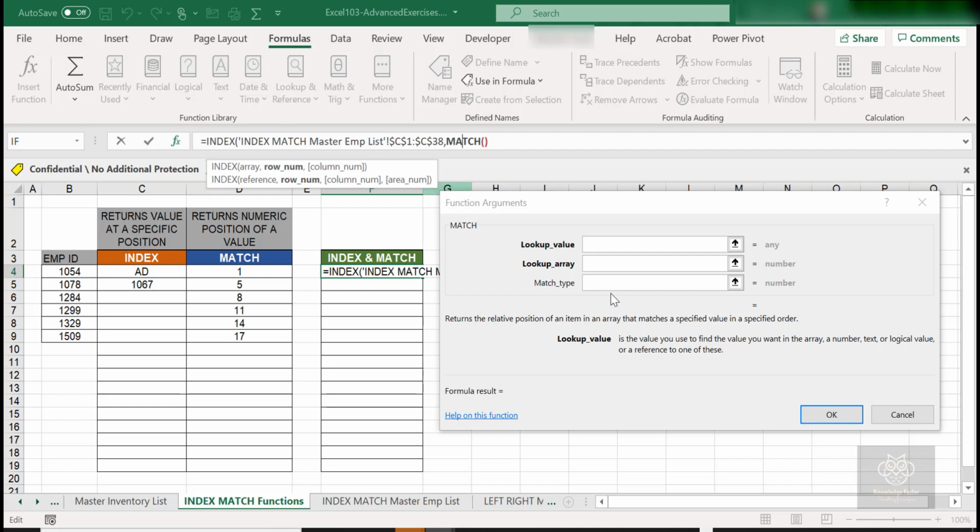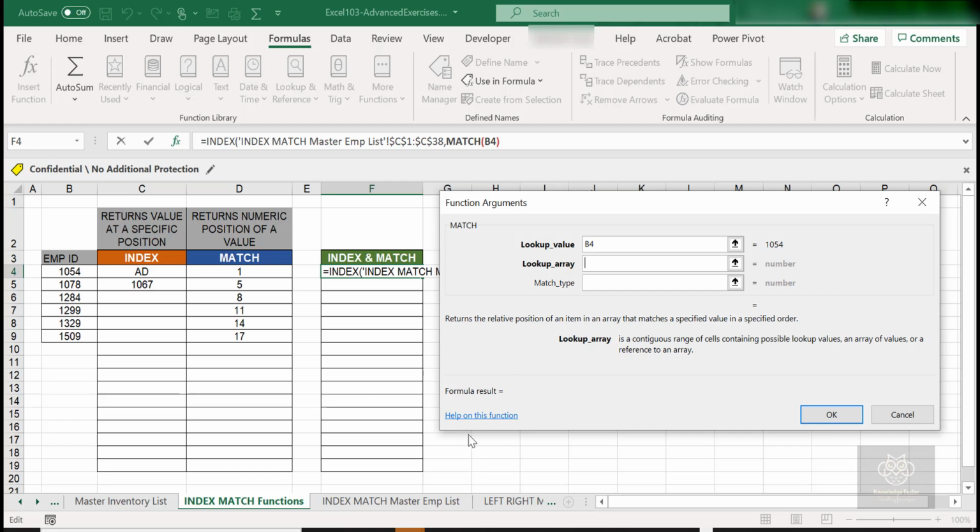Alright, so now I am inside the match argument. The first thing it wants to know is the lookup value. Here I'm going to just grab cell B4. That's what I want to look for in order to find the appropriate department. Now the next thing it wants to know is, well, where am I going to find it? That's called the lookup array.